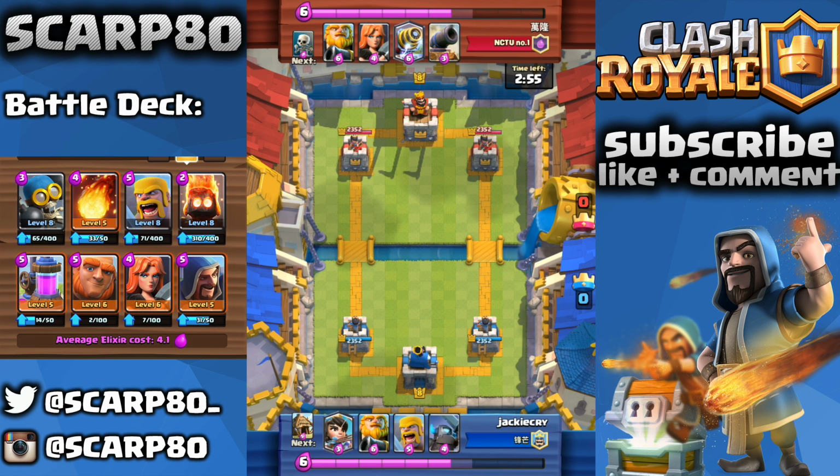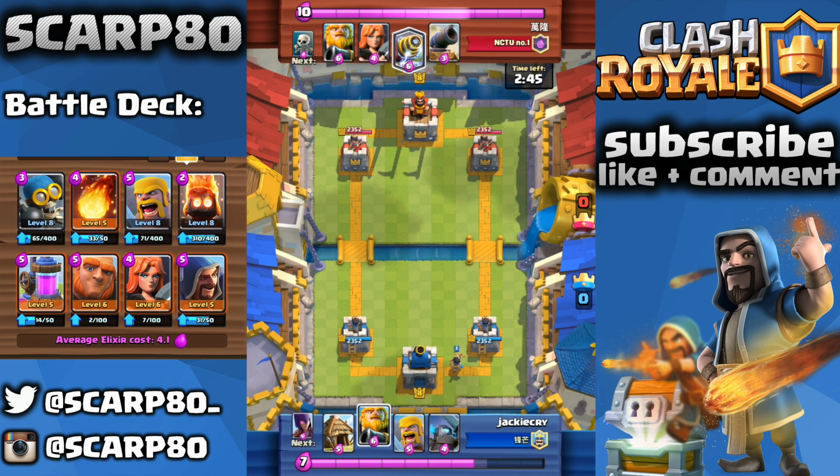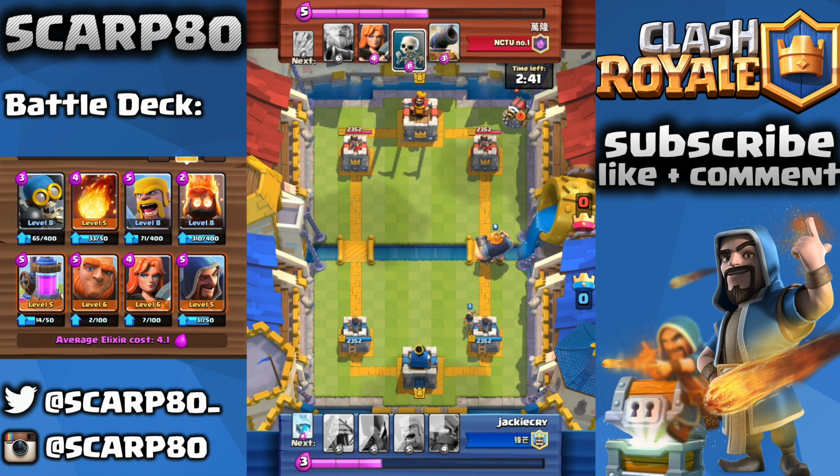But I try to not put replays with legendaries because I know that most of us don't have a single legendary. Which is your favorite legendary? And if you don't have any, which one would you like to have? Mine is, I don't have any, but I would like to have Sparky.